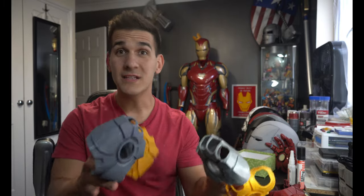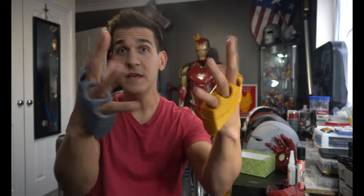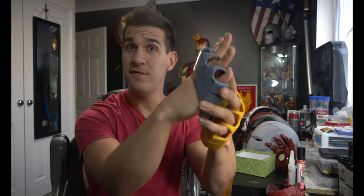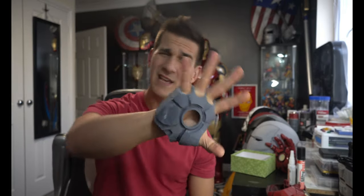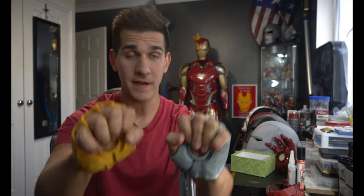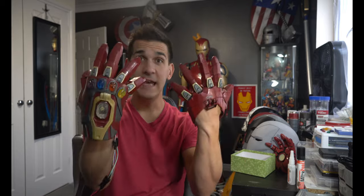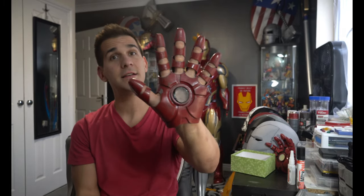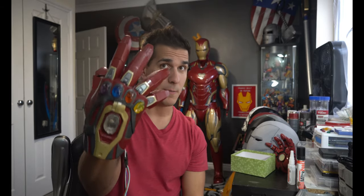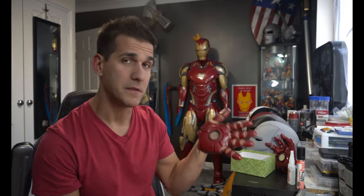I like the Thingiverse file so much that I just went and printed four new hands — these are the free Mark VI ones printed at 100%. While they fit and I can get my hand in and out, I can feel how loose they are. When I bend my fingers it hits the inner webs, so I decided to scale them down. The ones printed at 95% are perfect. Unfortunately when I started making the suit I wasn't writing things down, so my original hands are actually two different sizes — one palm is bigger with smaller fingers, the other palm is smaller with bigger fingers. After printing the 95% one, I'm 100% positive the nicer fitting hand is 95%.